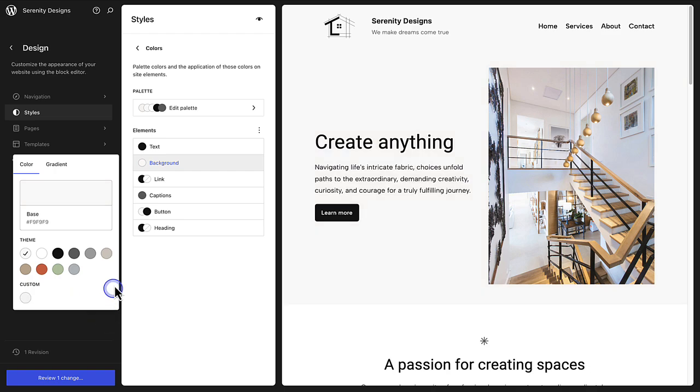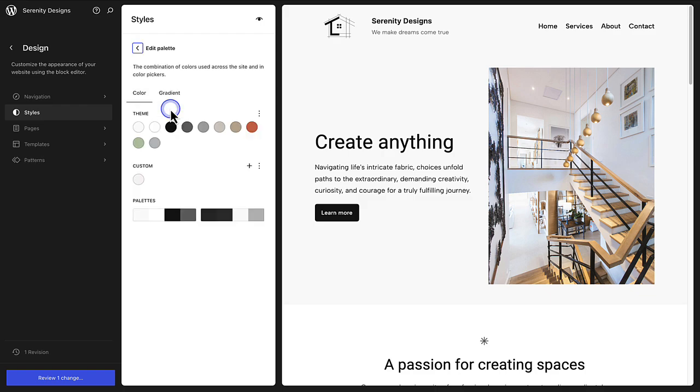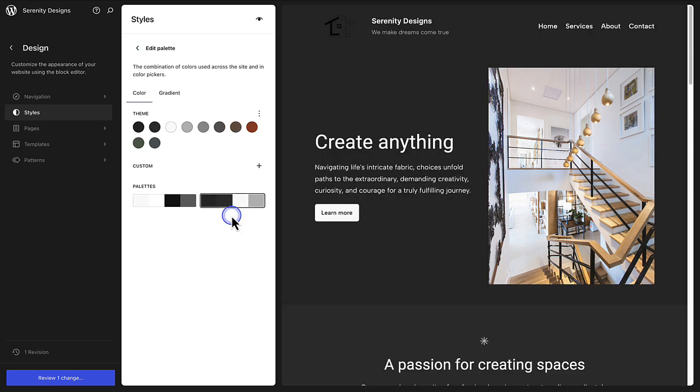The final option worth exploring when we click on edit palette again is right at the bottom below palette. You can also opt in for one of the suggested color palettes chosen by the theme's designers. When choosing colors, keep in mind how well those colors work together. For example, light-colored text may be difficult for visitors to read on a light-colored background. We recommend choosing colors that contrast well together to ensure you provide a pleasant experience for visitors on your website.